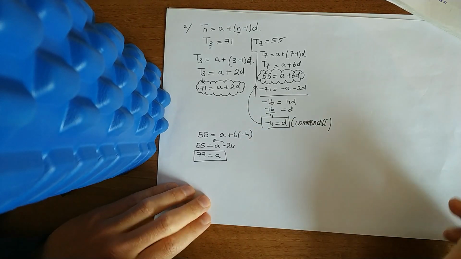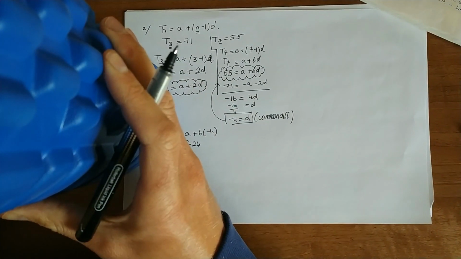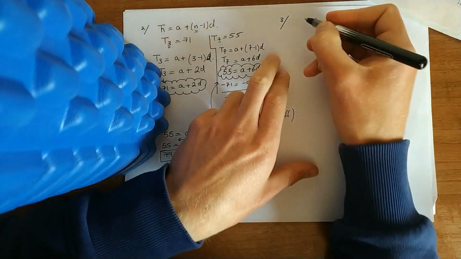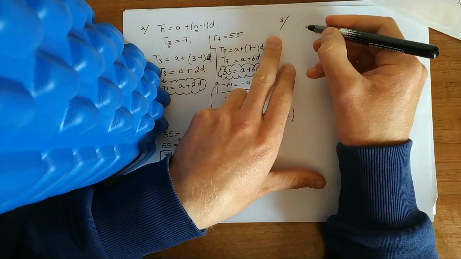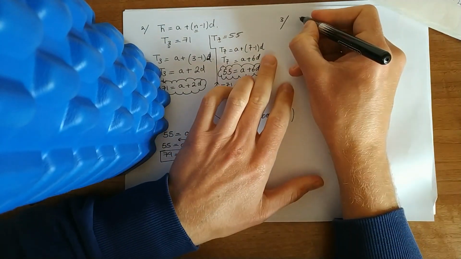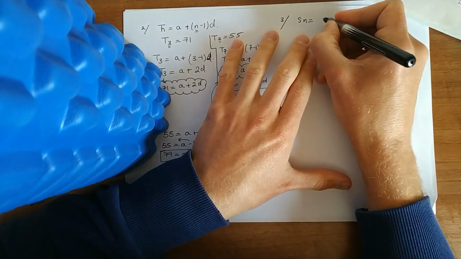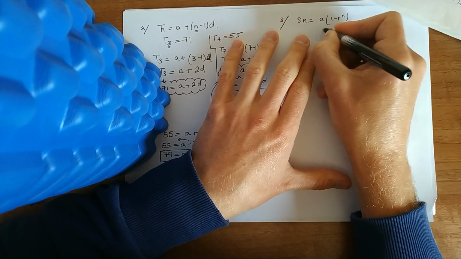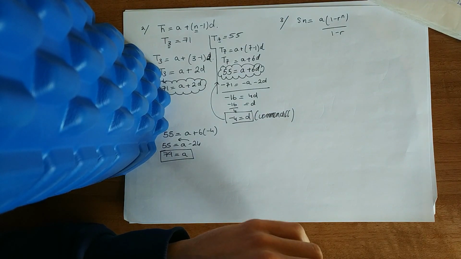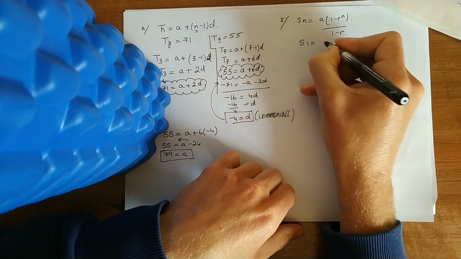Number 3 as well, you might have a wee bit of issues with. It's a geometric series. Now, once you see geometric series, that was the second one that you're looking at. So your Sn is equal to a(1 minus r^n) over 1 minus r. So you just get the formulas. Start with that. The first term is 12. So S of 1 is equal to 12.